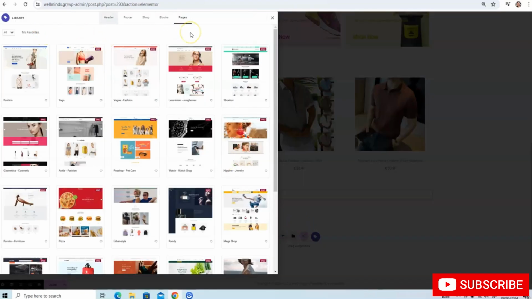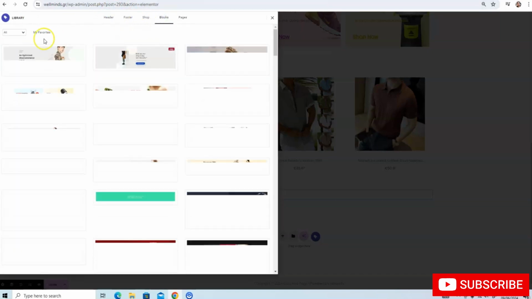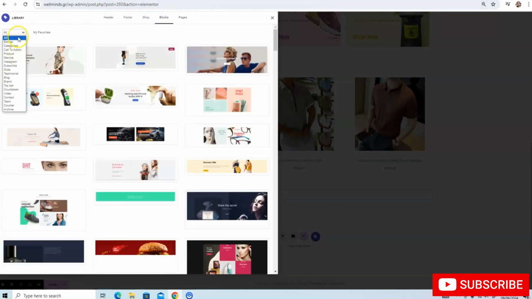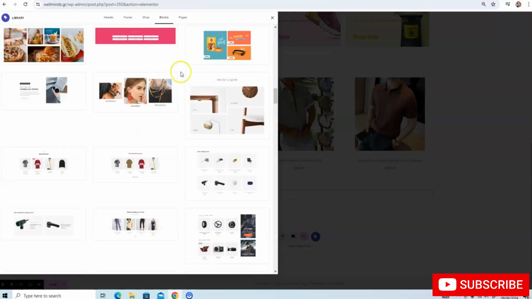And search for free blocks. Let me find what I need.